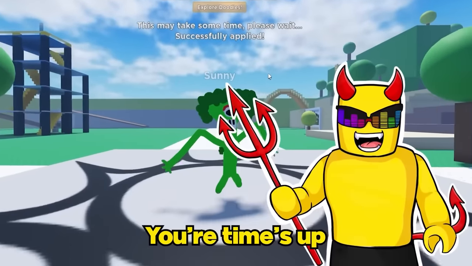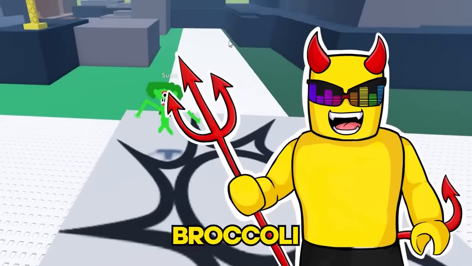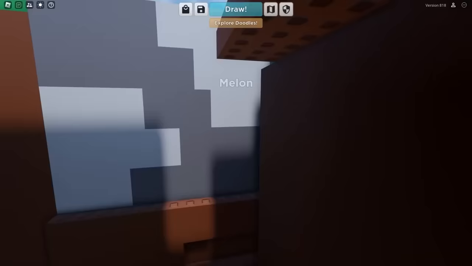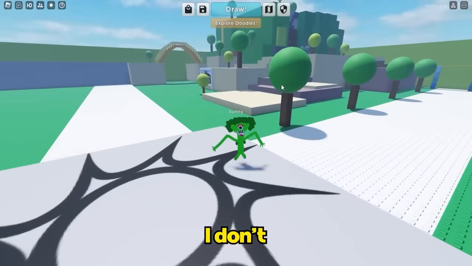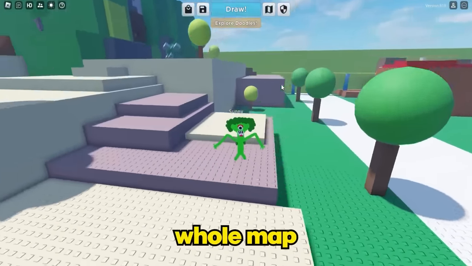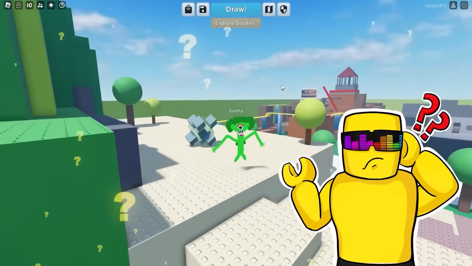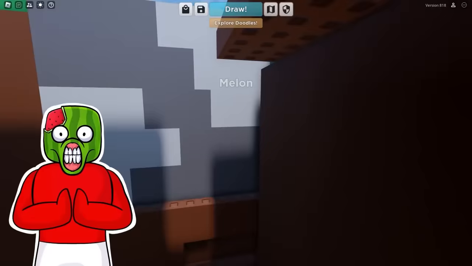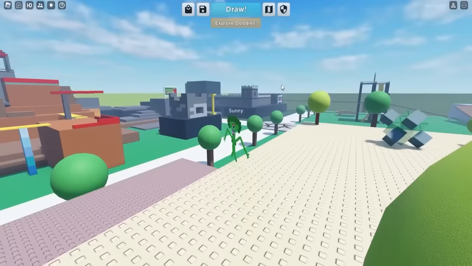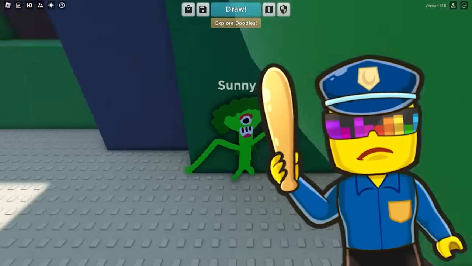Melon, your time's up. I'm coming to find you, and I'm a gigantic broccoli monster. Good luck, Sonny. I don't need luck. Tall Victor can grab you from anywhere across the whole map. Just gotta figure out which quadrant you're hiding in first. Melon, which of the four areas are you in? I'm in the mountainous regions of the mountains. Okay, well, that's convenient, because I'm already in the mountainous regions in the mountains.